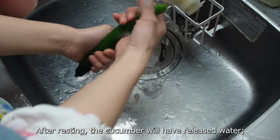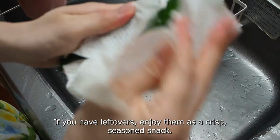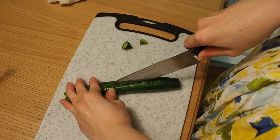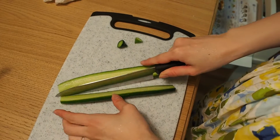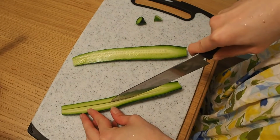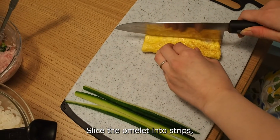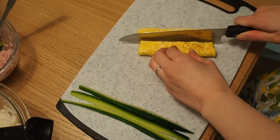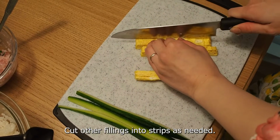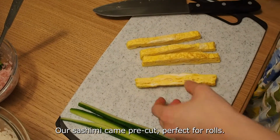After resting, the cucumber will have released water. Rinse off the salt and slice it into strips. If you have leftovers, enjoy them as a crisp, seasoned snack. Slice the omelette into strips. Cut other fillings into strips as needed. Our sashimi came pre-cut, perfect for rolls.